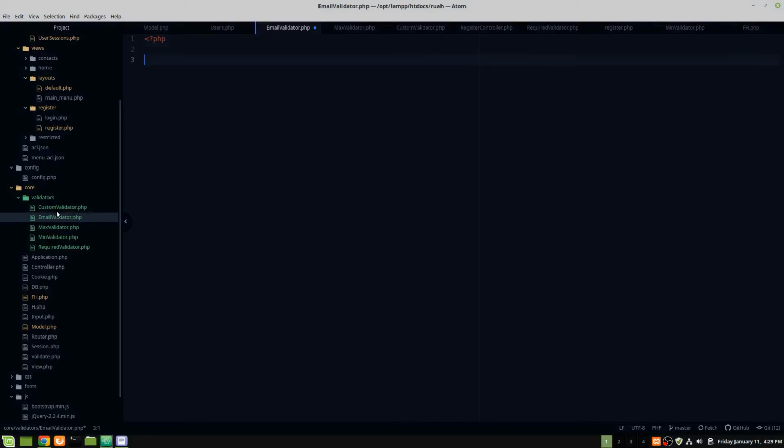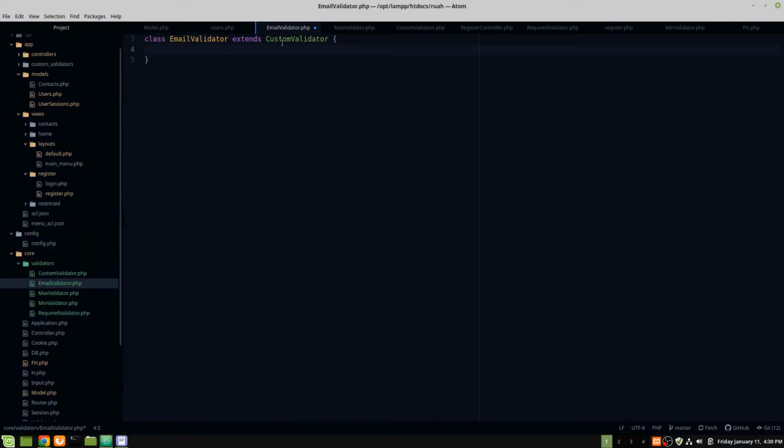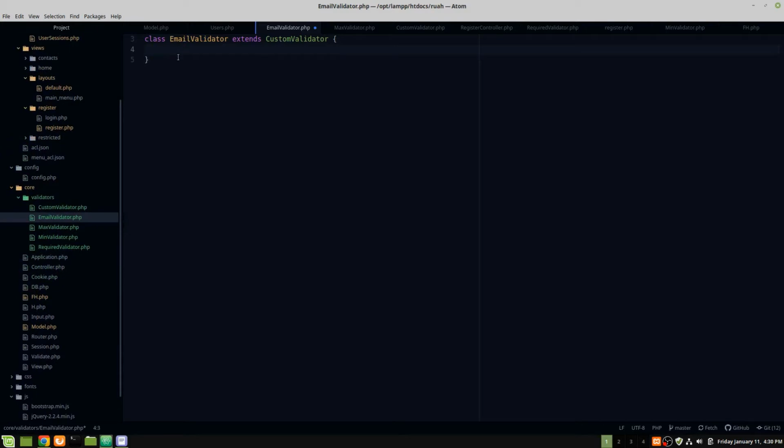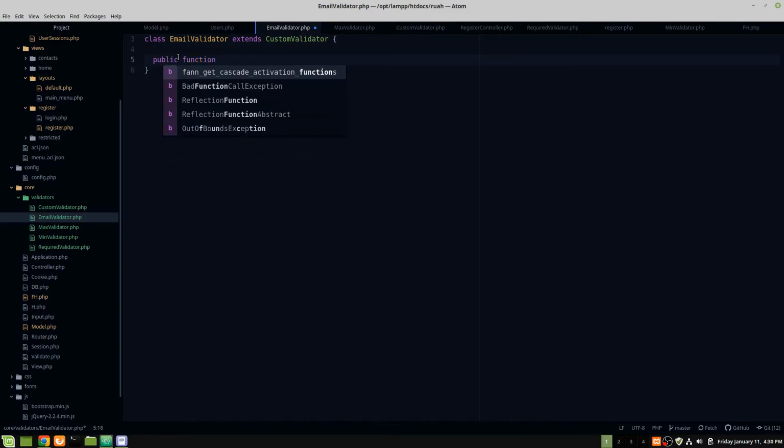And again, open some PHP tags. We're not going to close them, and we're going to say class EmailValidator extends CustomValidator. Now when you guys create your own validators, if you need something that we don't create, you'll put it in the custom validators directory inside of the app, and then you will still extend CustomValidator. Okay, so you'll make your validators exactly like this. You'll just do whatever logic you want and then return true or false in the runValidation method. So we're going to add that method, so public function runValidation.